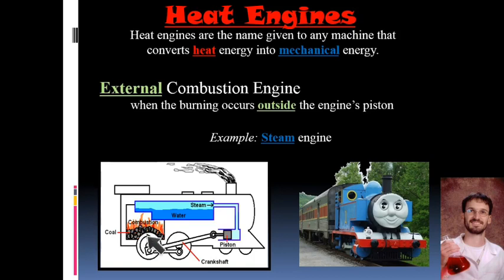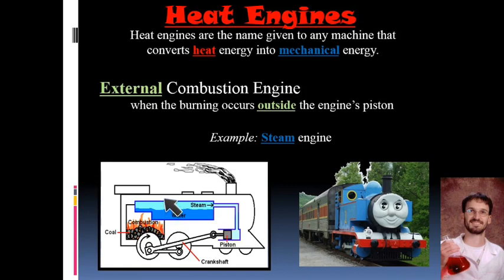So in steam engines, you would burn the coal. The engine itself is over here. All right, so you would burn the coal over here. It's outside of the engine, and you use the heat from that burning coal to boil water. When you boil water, the water turns into steam. Steam is going really fast. Remember, liquid water can't get any higher than 100 degrees Celsius, but steam can. So the steam gets really, really hot.